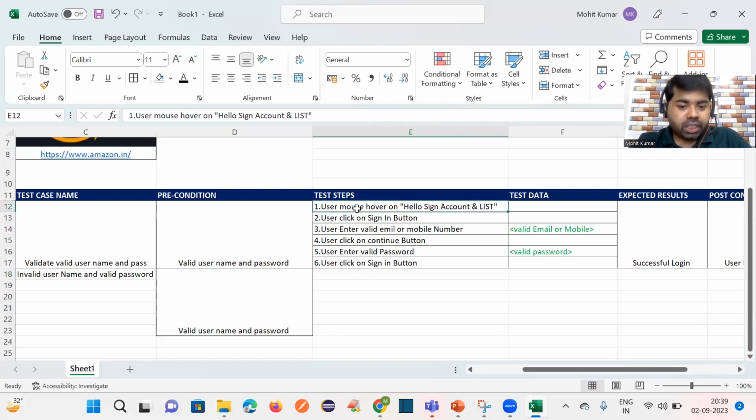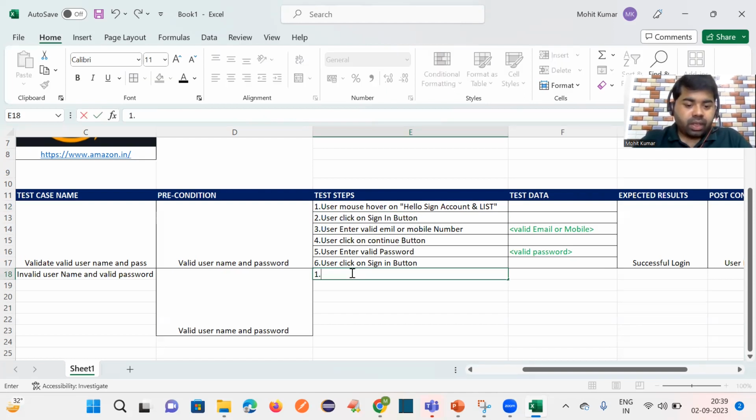Either you can copy paste here directly, or simply you can write repeat steps, or you can write like repeat the test case one, like I can give the proper name, right? So login.